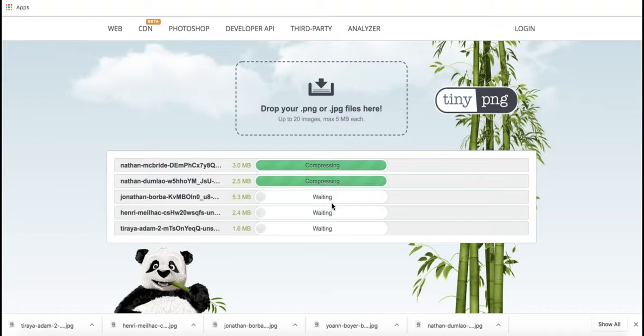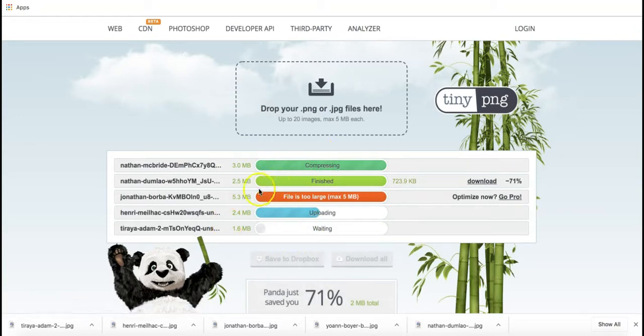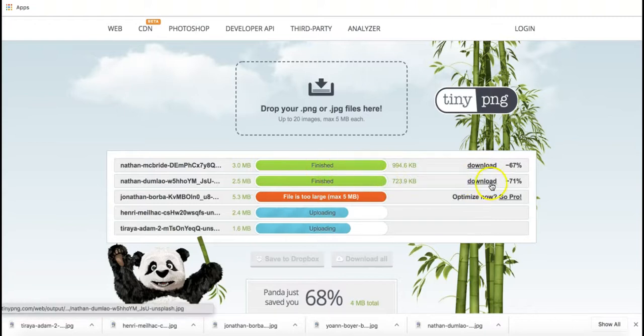Okay, so very simple. And then down the line, when you actually grow your stores, you can show that video to your VAs and teach them how to create a store from scratch, and how to compress images and do everything. So this one is actually too large, as you can see. Now when it's uploaded and it says finished, you can download the file, and now it's more than half the weight. So that's pretty good. It's still pretty heavy, to be honest.